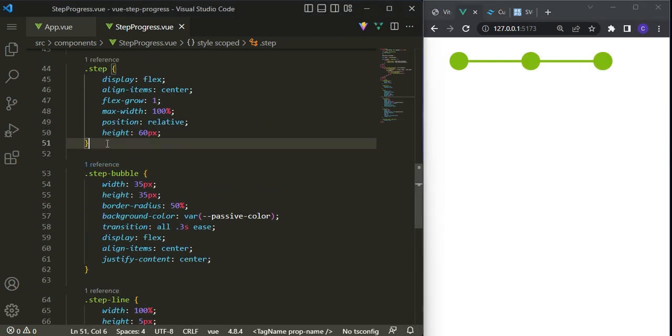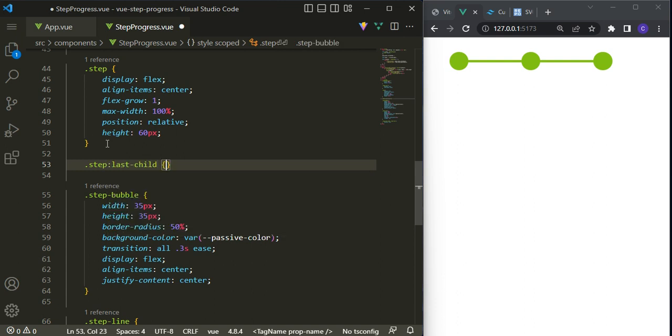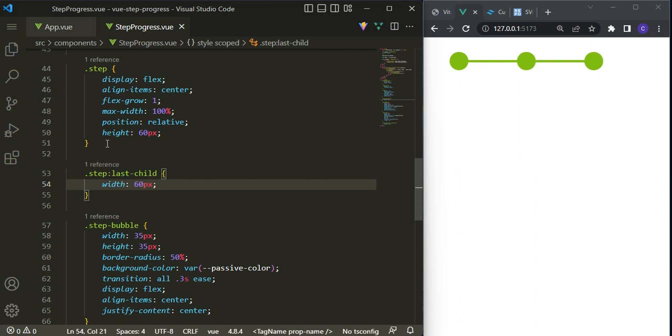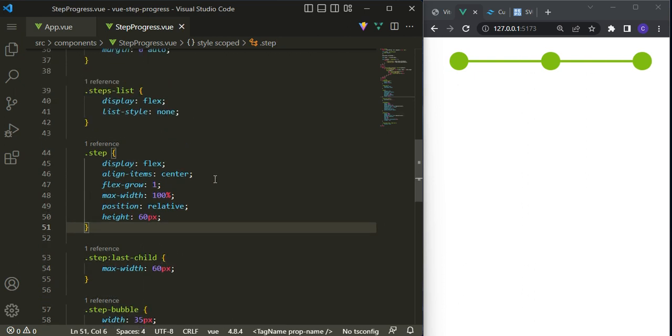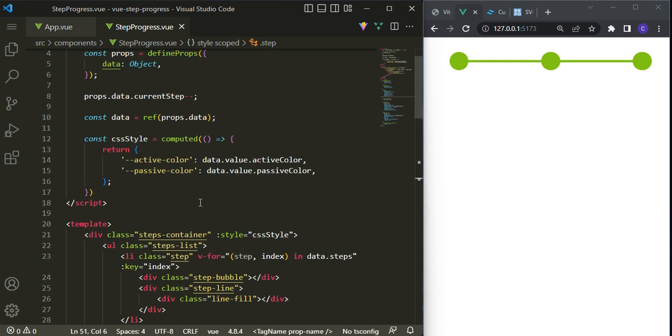So step last child, width 60 pixels, and let's say max width 60 pixels. Perfect. Okay, now that we are done with this, we have to add a class for the active steps.